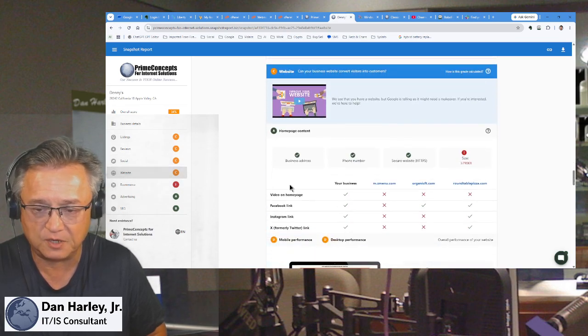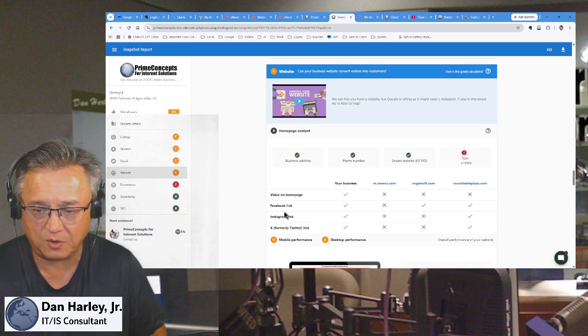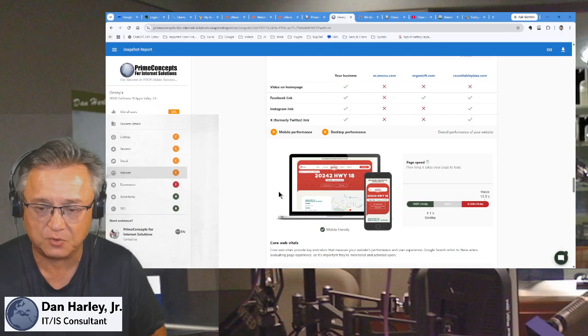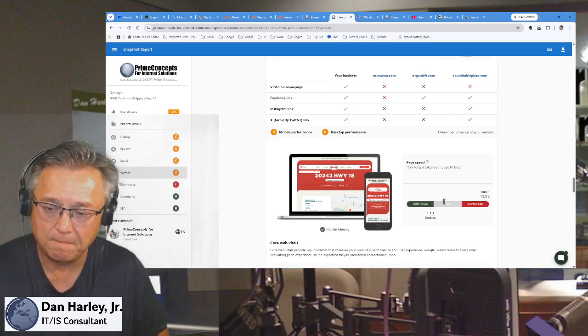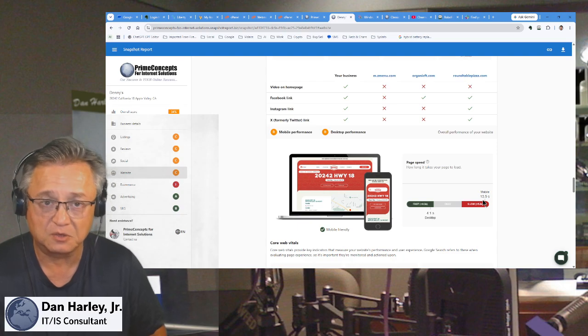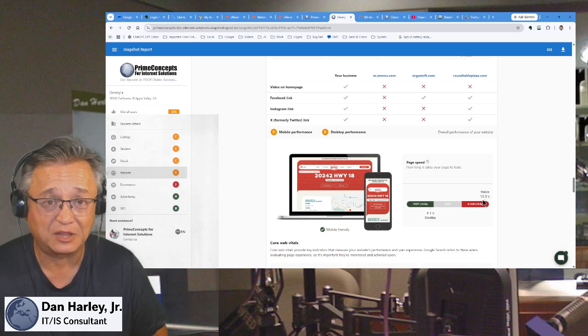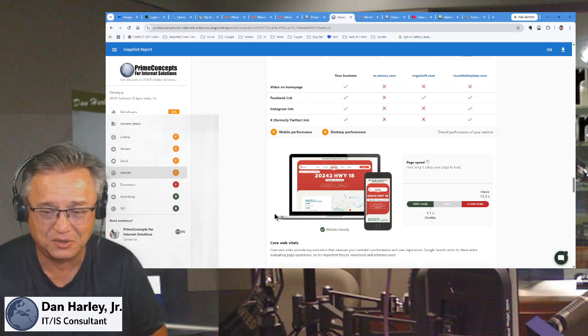This is what I found a little bit interesting here. Obviously, they've got a website, but a pretty well read one here. The size is an issue. I'll show you what's going on here. The page speed. Desktop's doing pretty good, but mobile is really slow, 13.9 seconds. Those of you who don't know much about website design, 13 seconds is a lifetime online. So it's an issue, I would think.